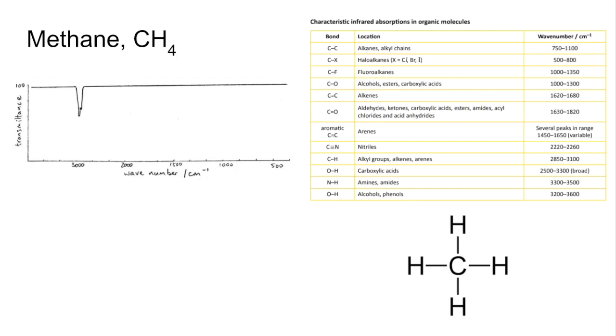The first spectrum we'll look at is methane. I've vastly oversimplified this spectra - I will show you the actual spectrum, but I just want to use these simplified ones to show you what's going on. Looking at the displayed formula, all we've got is a C-H bond, so we've got some activity here at around about 3000. Looking at the data sheet, the C-H bond absorbs between 2850 and 3100.